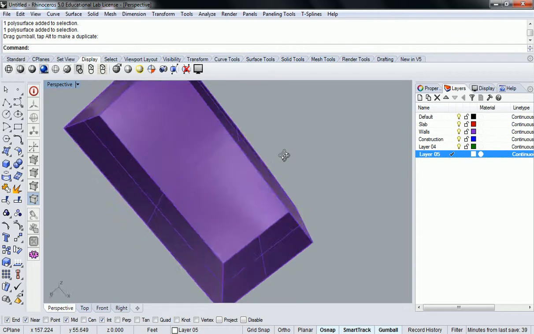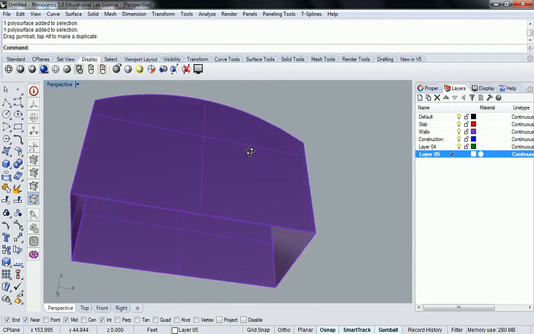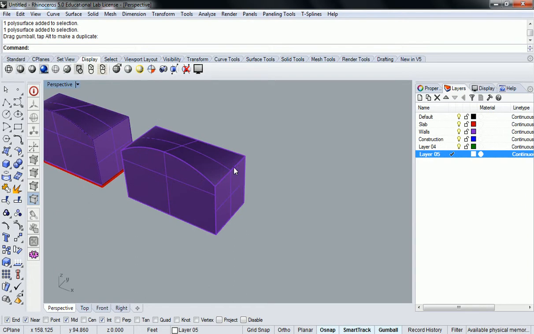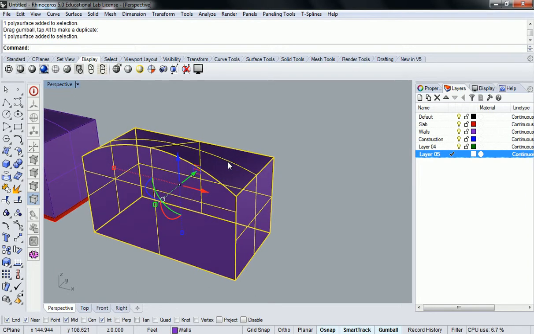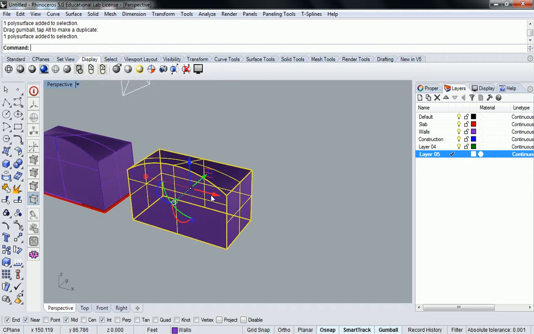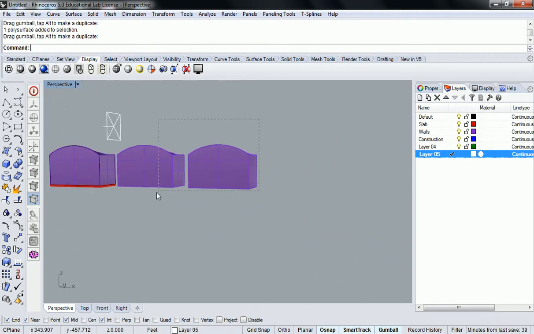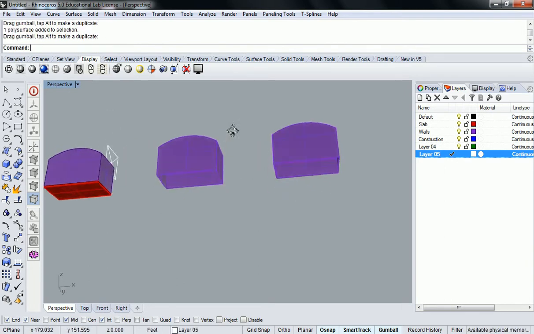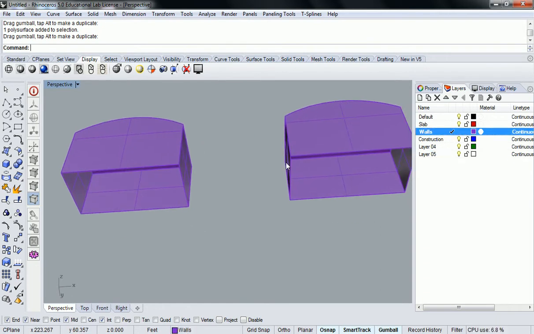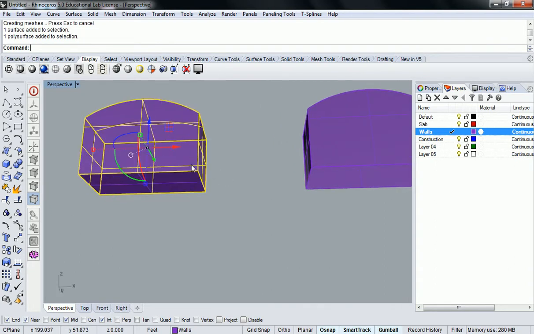What we have here is essentially an empty shell. And so what I'm going to do here is make 2 copies of this and leave one as a shell and leave the other one as a solid. Okay, so one of them will be a shell, one is a solid. So I'm going to go here, and I could just do a 4-point surface on the bottom of one of them, like this. Okay, then you select the 2 and join them.